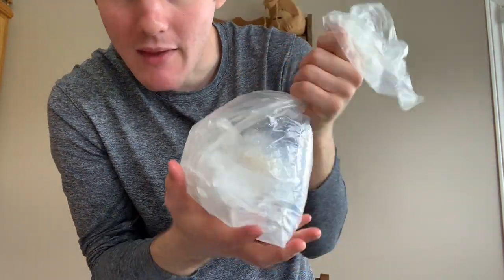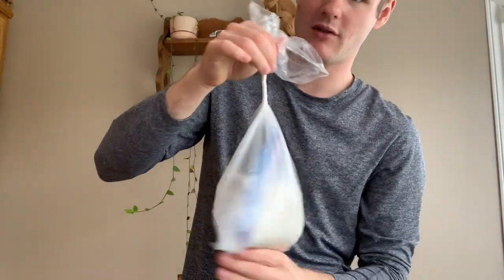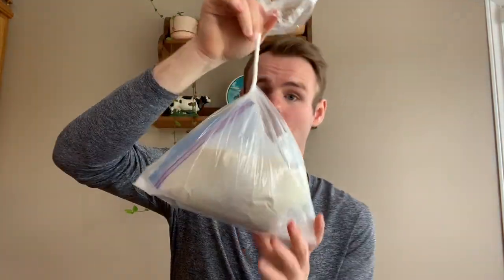Ow, that hurt. Put a few more little icicles in here. Should have froze more ice. I didn't realize how much this was gonna take. Anyone making this at home, freeze more ice. Okay, so here's my bag, inside of the bag that has milk in it with ice all around it. I'm going to give it a little swirl. Oh, skills. Okay. So it says just to shake this.